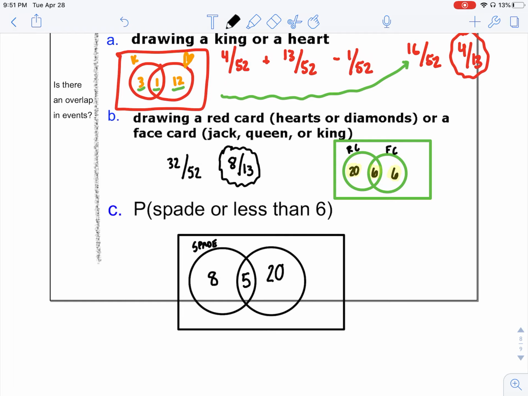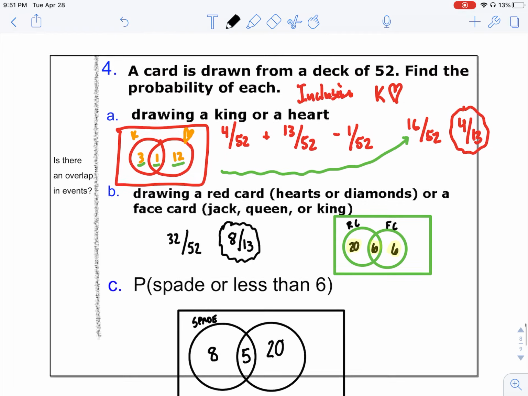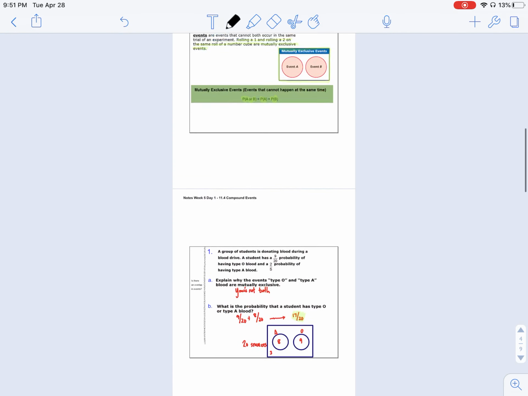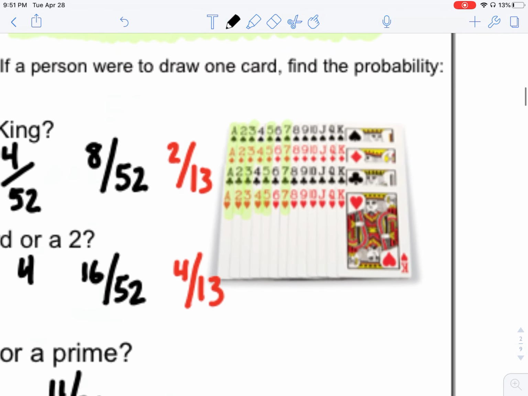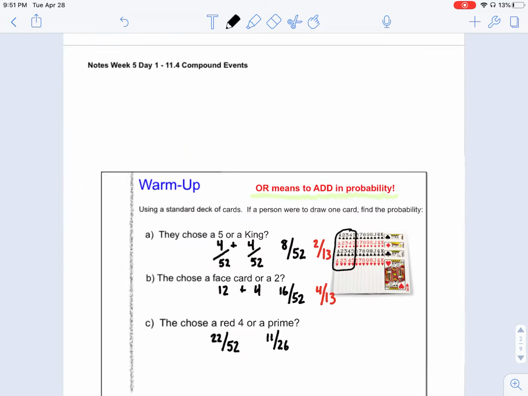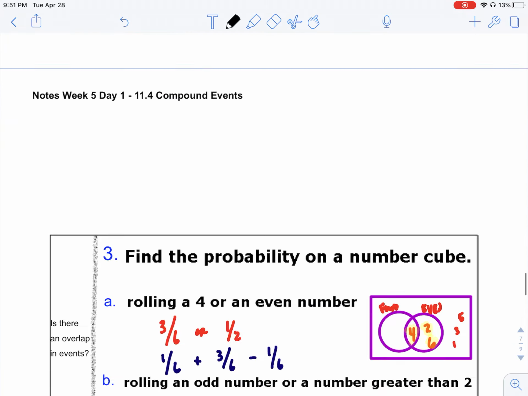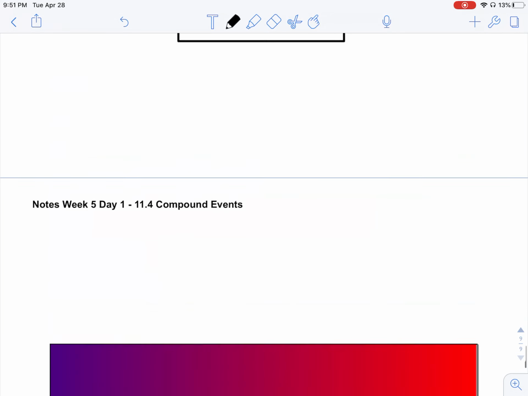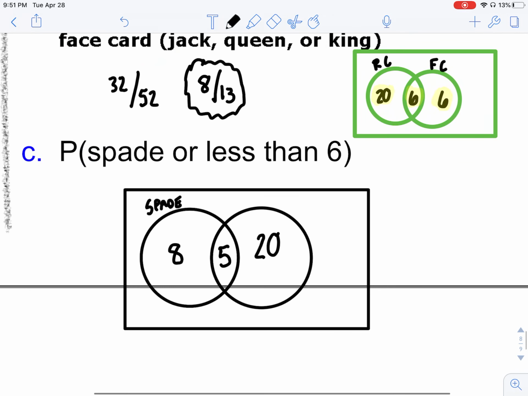Oh, wait a minute. 20 total. So there's 20 cards here. I'm going to go back up. You might be wondering about this here. How many cards in total are less than 6? Well, there's all those, which is 5 times 4, which is 20 in total. But I already accounted for all the spades, so I already accounted for 5 of them. So actually, I made a mistake there. That shouldn't be 20. That should be 15.